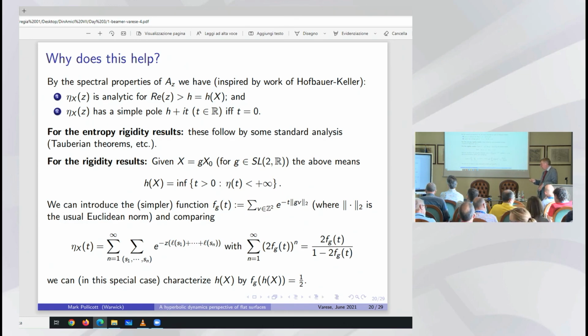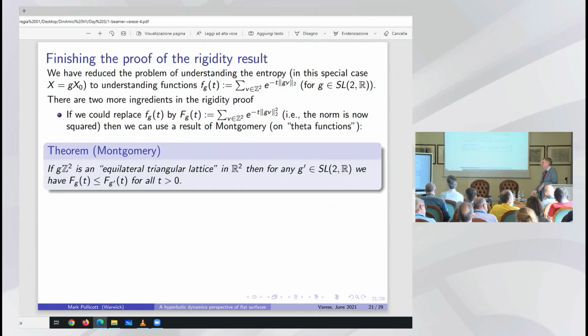And then this is very close to a result of Montgomery, which is written there, which tells us where the equilateral triangle stuff comes in. So it's a result on lattices. But he says that for certain kinds of functions, you get them minimized in the context of these series for lattices at these triangular lattices. And it just translates by messing around into this expression I had before.